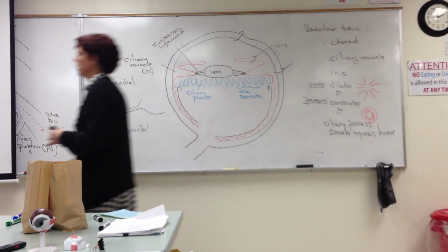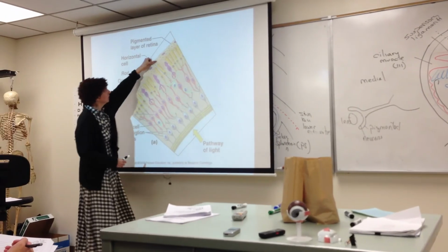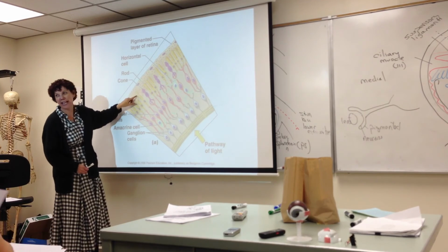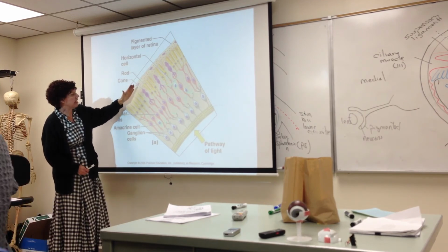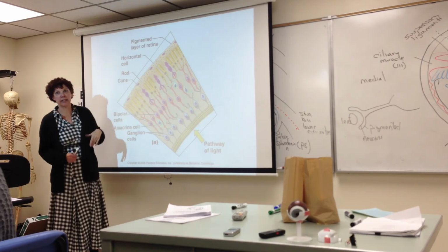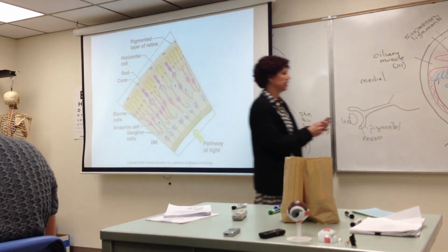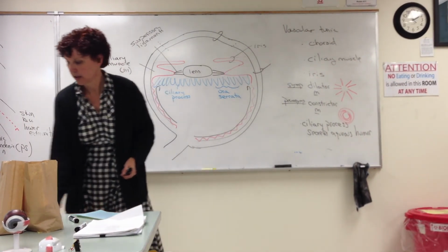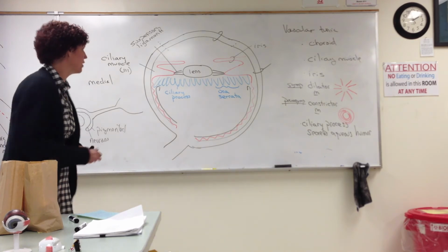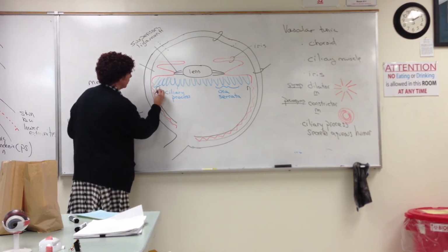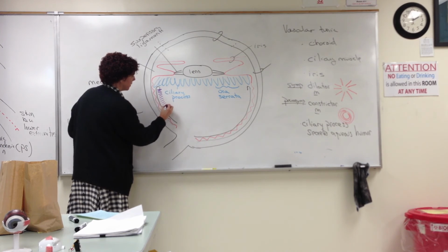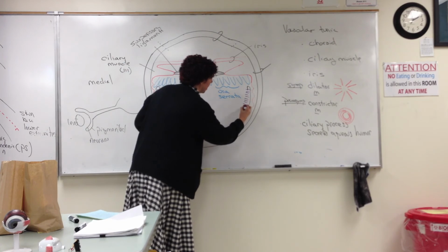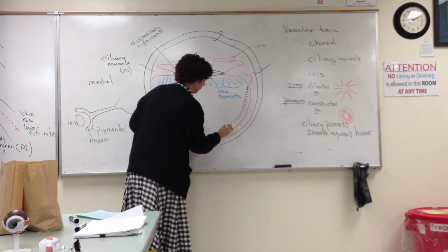So these cells out here would be the pigmented cells. You can see that the rods and cones, the photoreceptors, are intimately associated with them. And then the outermost layer are going to be the rods and the cones. So I'm just going to hint at that here in the diagram. And then I'll kind of enlarge it a little bit. So this is the neural layer, the 3 layers of neurons, not attached to the pigmented layer.